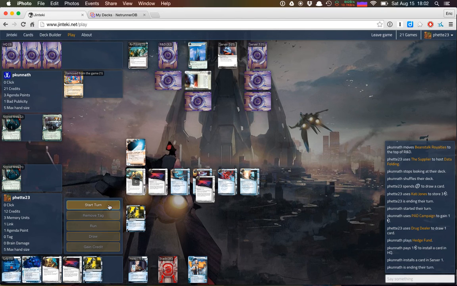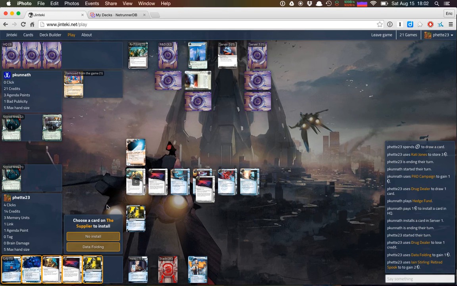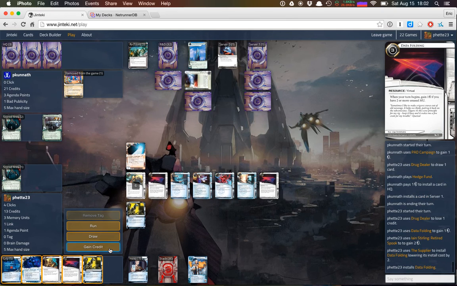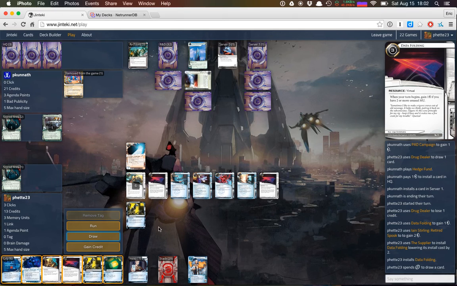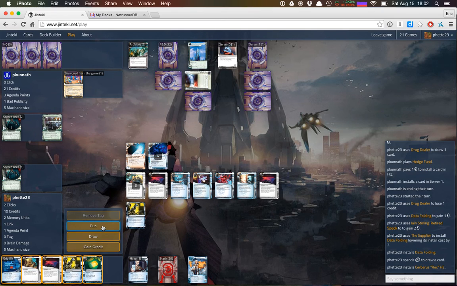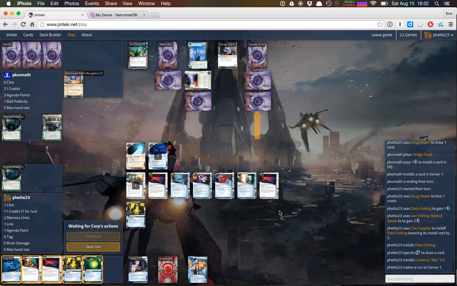Damn it. Let's install that data folder. Forger not helping us here. Rex. Run server one. And if he's got Archer, he's gonna be fine.